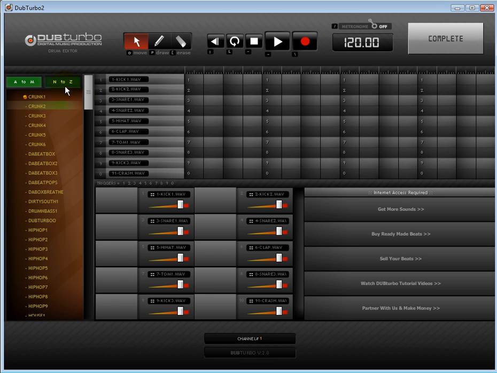So I'll click on edit, and in here these are all the spaces we've got to work with. At the moment the sounds are these ones here that you can hear me clicking, and I can use the number keys on the keyboard to make them sound as well. Another advantage is that on this version of DubTurbo you can actually change the volume of each of the sounds so that you've got a little more control over the end product.